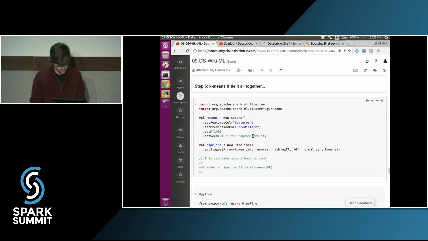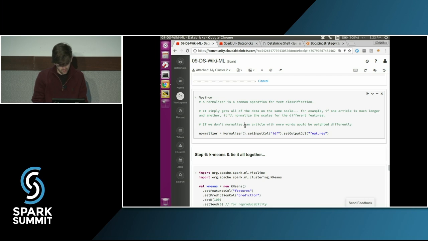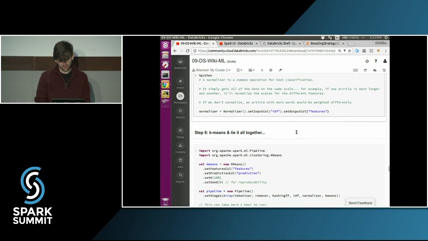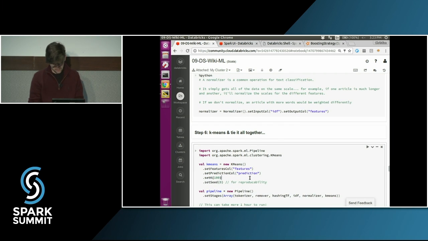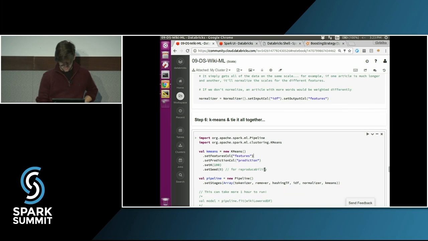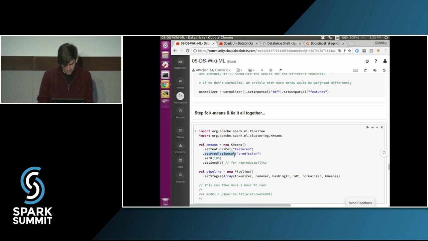Last but not least, you can see here that in our normalization step, this is the Python version, but again, exactly the same. We output to a features column that we're then going to say to k-means, use this long array of features to cluster, to train on. And then the prediction column, this is slightly different because k-means is an estimator.